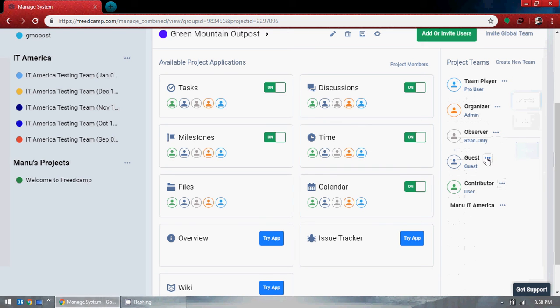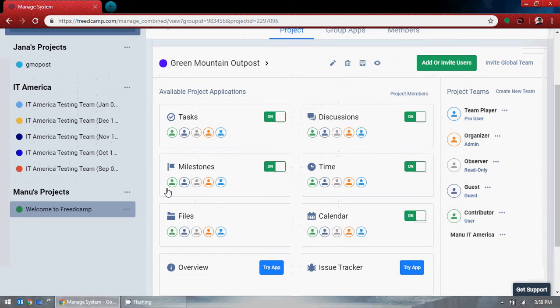A guest has only read access, you don't have write access. So you can remove everything from the guest, all of the things you can remove, but view access is supposed to be there. You can view it, right?